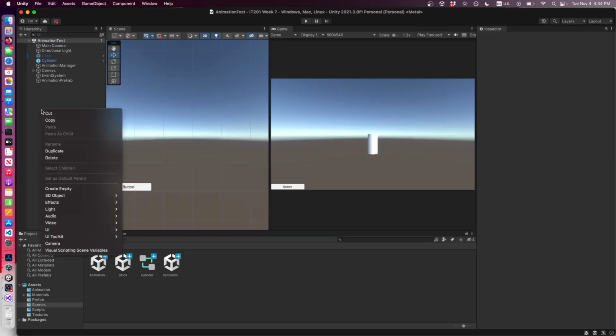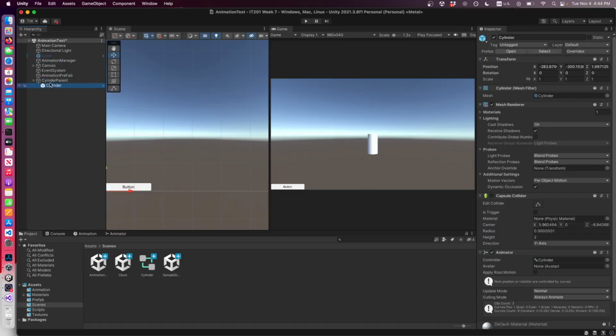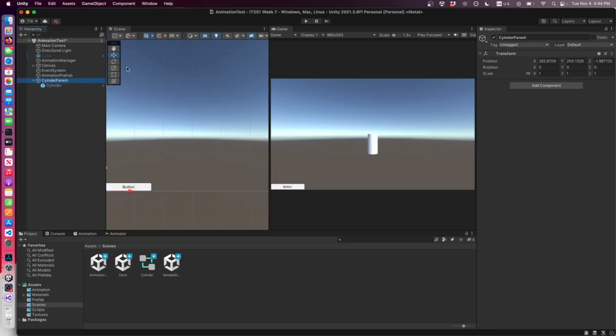Let's try to be a bit funny. First of all, let's make an empty, and let's call this the cylinder parent. Now I'm going to drag this cylinder inside to be a child of this cylinder parent.